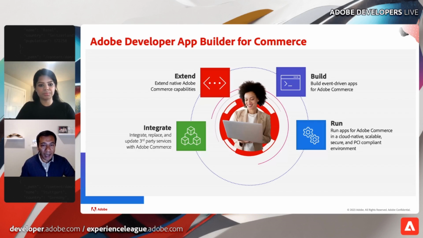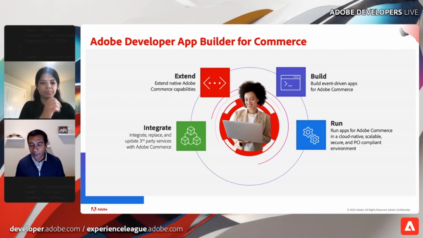You can extend our native capabilities and you can build and run those apps within the App Builder environment, which is secure, cloud native, scalable, completely serverless, which means you don't have to manage the provisioning of any of the resources you need, like runtime resources, storage, CDN, and so on. And if you're working with Commerce, this is extremely important to you. It is PCI compliant as well. So essentially, we're giving you a unified platform where whether you're working with our API, webhooks, events, UI, you have the same set of developer tools, the same developer experience.